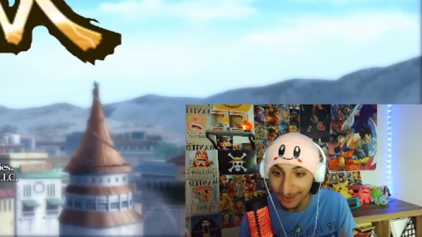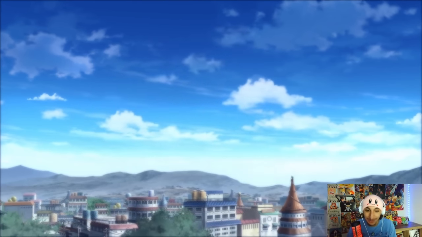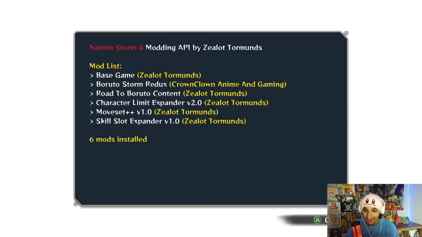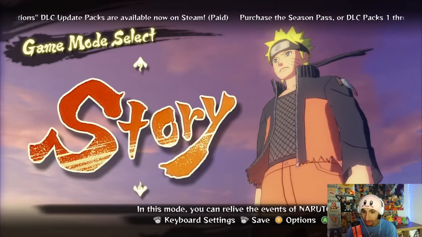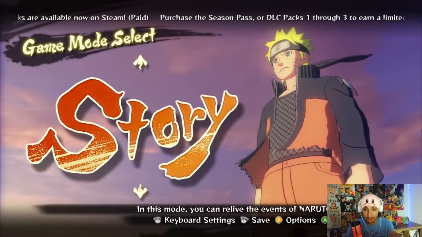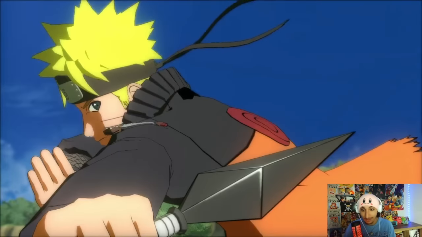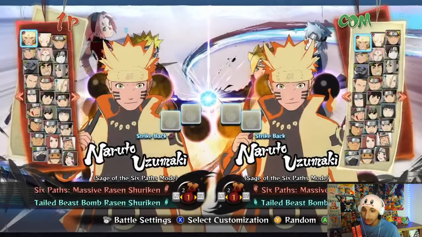All right, guys, here it is, Naruto x Boruto Ultimate Ninja Storm. Here we go, man. I'm so excited to play this. So far, everything's still the same. We still have story mode, free battle, online, adventure. The changes, however, happen when you go into a battle. That's when you will see the galore.